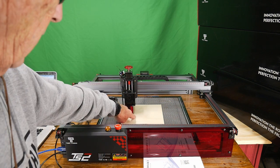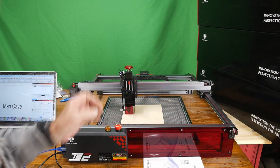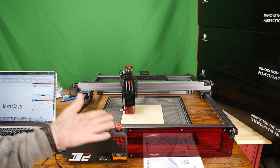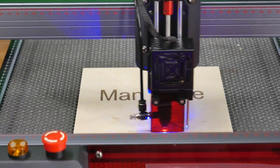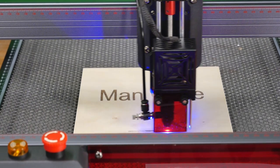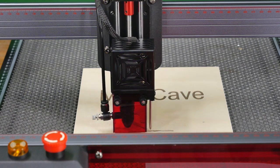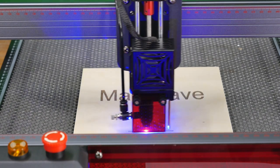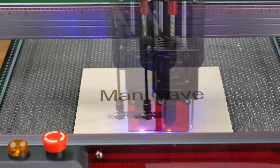So I had to use a mechanical view of the sensor probe to see where the laser is, to try to set it. So we're gonna go ahead and run it and see what we have. Second test, just to see if there are any issues, but so far, the only thing I don't like is that I'd like a mechanical way to check the height of the laser to make sure it's right, as opposed to the auto leveling.